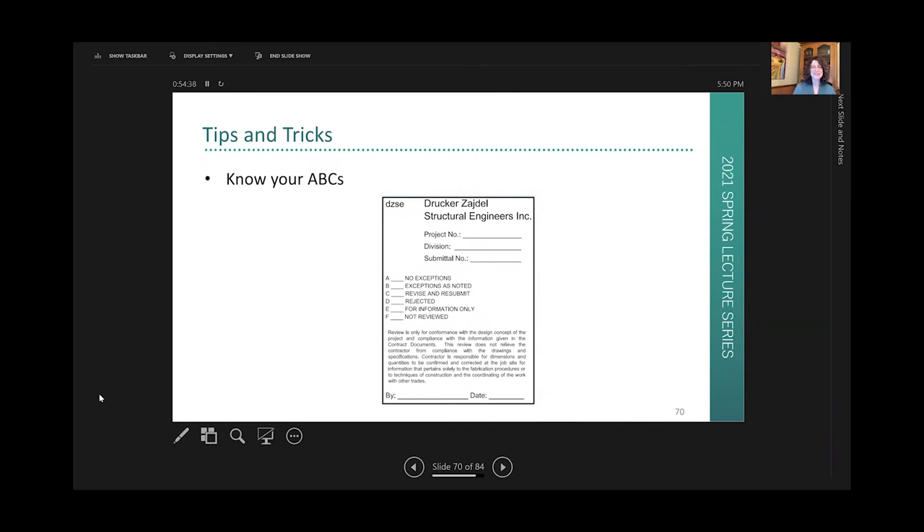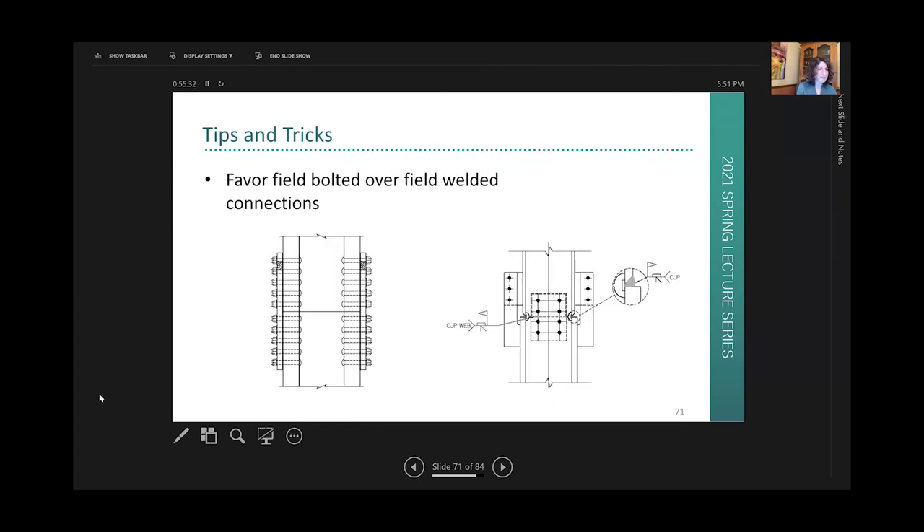On the design side, when you receive shop drawings from the detailer, it can be beneficial to the project to know when it's appropriate to stamp them as B-action 'approved as noted,' or what we call C-action 'revise and resubmit.' As a practicing architect or engineer, you can be under great pressure to approve shop drawings quickly, but if they miss the mark too much and something wasn't incorporated correctly, the project will really be delayed once things are erected in the field. There are times when if shop drawings are too far off, it's best practice to reject them — a small delay in schedule is much better than a big delay down the road.